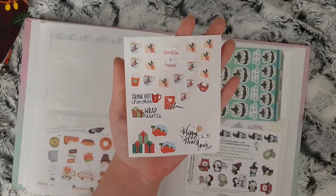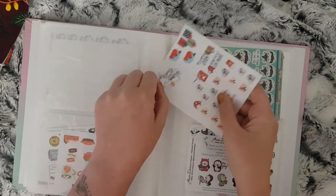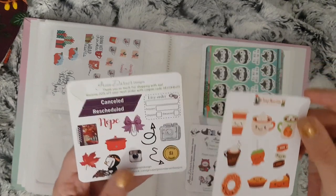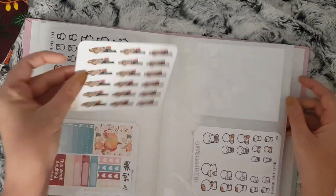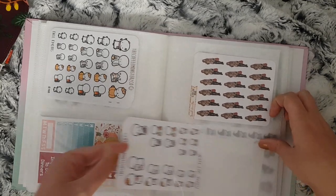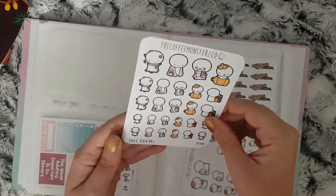This is a mix of Christmas-related ones that I've pulled from the little diddy samplers — I took off the stickers I'd use and put the rest in my de-stash leftover box, so this is just some stickers I've used with the backing paper. I have a sampler from Danny's Planner Cuties and another Green Dana Designs one. I have these girl ones from Sweet Deco Chic — I think the shop name's changed. I have my Coffee Monsters Co Pumpkin Spice emotes and my Coffee Monsters Co fall emotes.